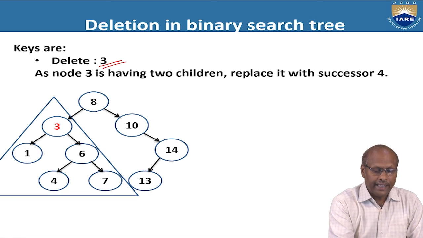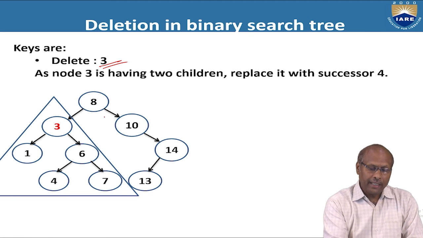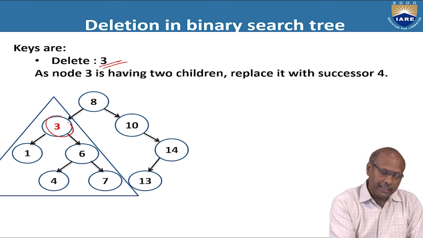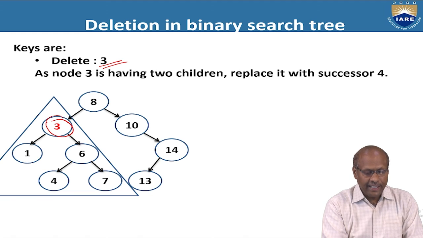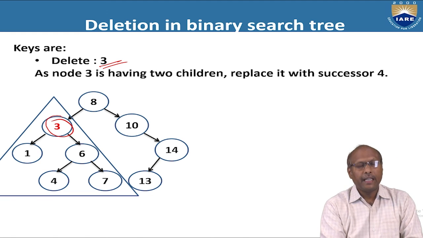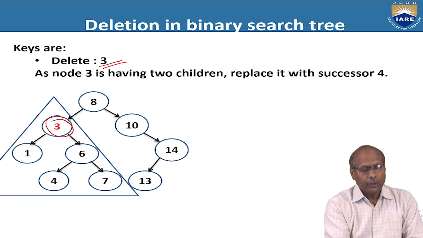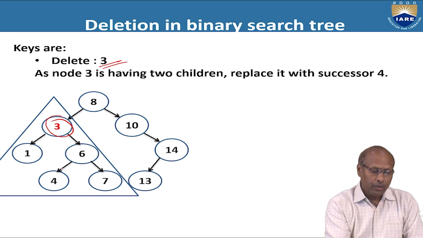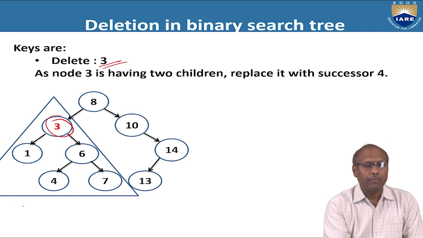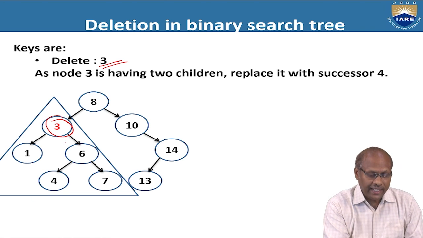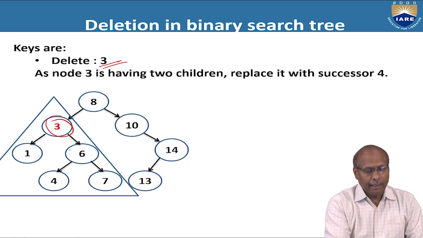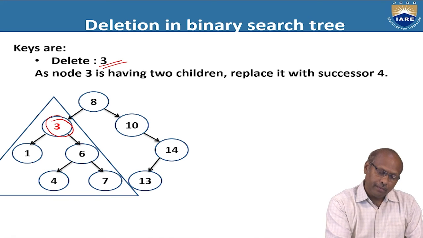Now, I want to delete 3 from the given tree. Now, if you observe here, 3 is left of 8, but 3 has 2 children. So that means this comes under the 2 child case. If you want to delete 3, you have to take care of both the children, left as well as right. So what do I have to do? For deleting 3, there are 2 ways. Either come to left and find maximum, or come to right and find minimum. So both ways are there. Now I can come to left and find maximum, or I come to right and find minimum.